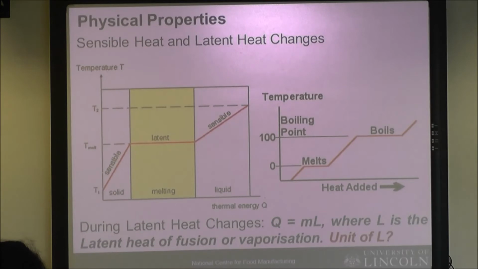Let's see this graph. You can see you have the ice. You are supplying the heat. It's going sensible. At this point in time, at 0 degrees Celsius, you have latent. Now, when it finishes, you start having it going up to 100 degrees Celsius. Then to turn to steam, it is stationary again. So you can see during melting, it's going to stay at 0. During boiling, it's going to stay at 100, at normal atmospheric condition, degrees Celsius.